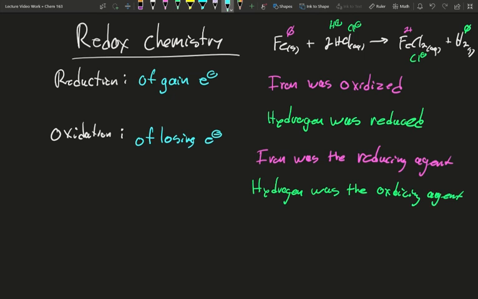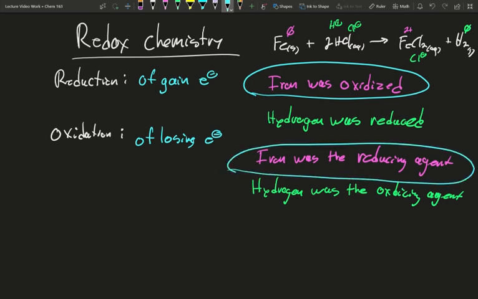What's going on here is, in the first set of statements, we are telling you what happened to the iron or the hydrogen. The iron lost electrons. It was oxidized itself. The hydrogen gained them. It was reduced itself. However, what did the iron do in the solution instead of what happened to it? Oh, the iron made something else become reduced. It was the reducing agent. The thing it did was to make another element be reduced.